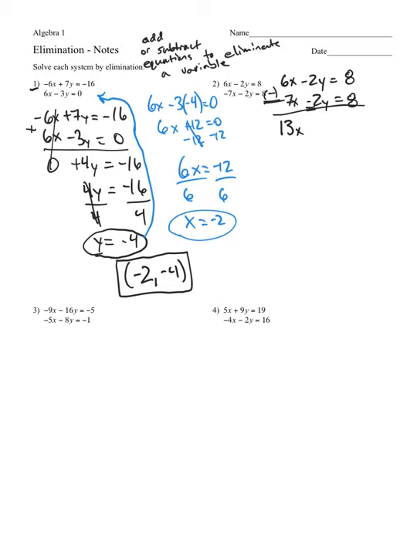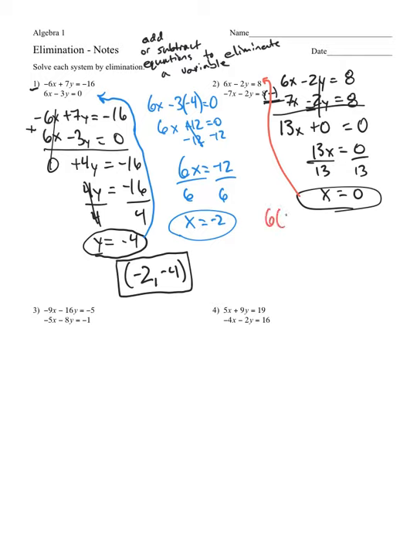So negative 2y plus 2y cancels. It's 0. And that's going to be equal to 8 minus 8. Well, 8 minus 8 is 0. So here we have 13x equals 0. And we can solve that equation. 0 divided by 13, guys, is 0. So in this equation, we eliminated the y's first and solved for x. In this example, I'll go back and plug that x variable into one of the original equations. I'll plug it into the top one here.